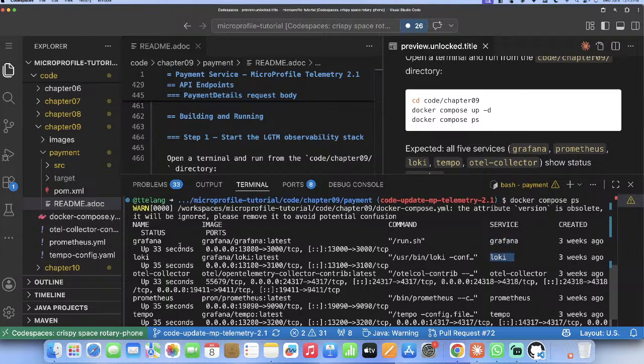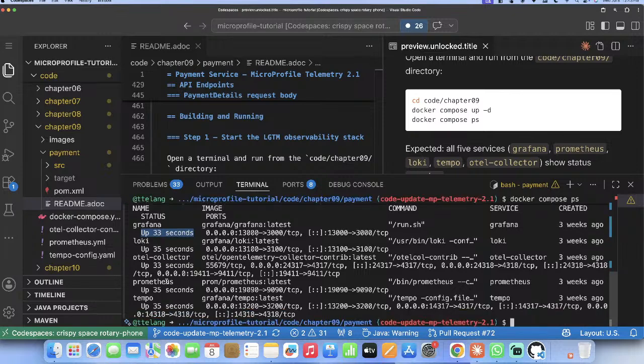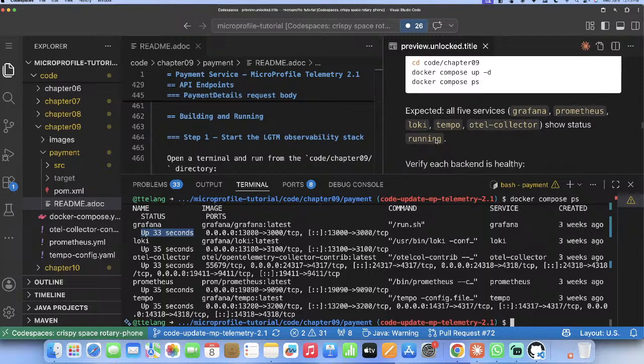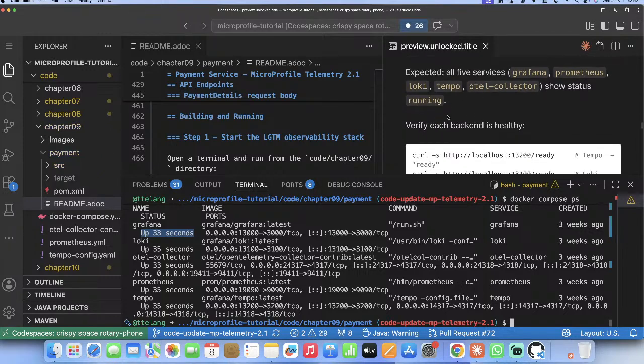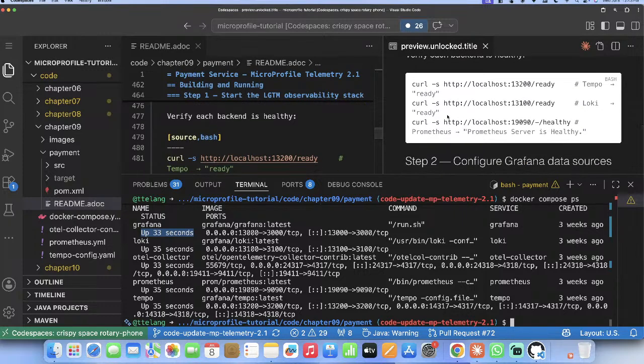These have been created and there is a status update also: up since 33 seconds, up since 35 seconds and so on. So this verifies that our LGTM stack has been successfully started and all 5 services are running. Now you can verify this by looking into their endpoints as well.